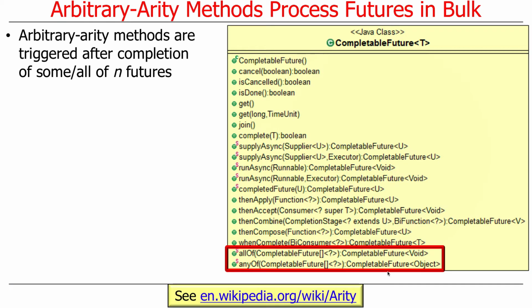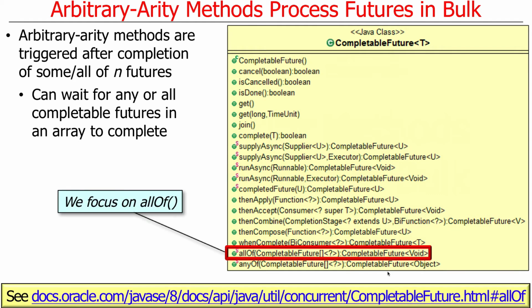Here are the methods, right? allOf, anyOf. These are the two methods we're talking about. Again, this is sort of the full complement of methods. These are the ones you have for the basic services. These are the ones we have for factory methods. These are the ones we've got for completion stage methods. These are the ones for arbitrary-arity methods. And arity is just a fancy name that means, how many of something, right? So like we talk about unary, which has 1 parameter, binary, which has 2, ternary, which has 3. So that's arity, the number of parameters that are passed in.